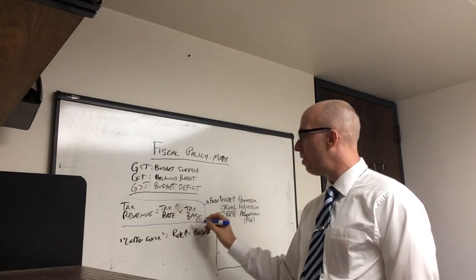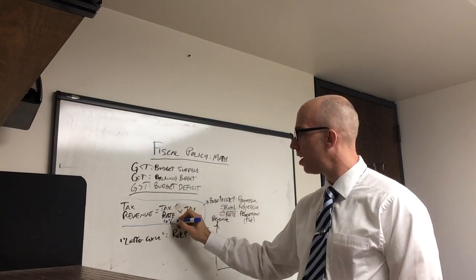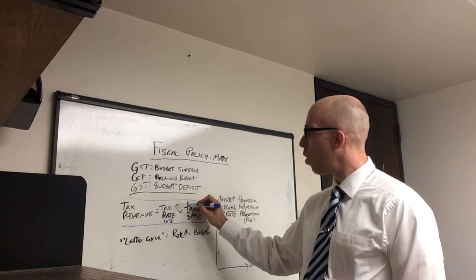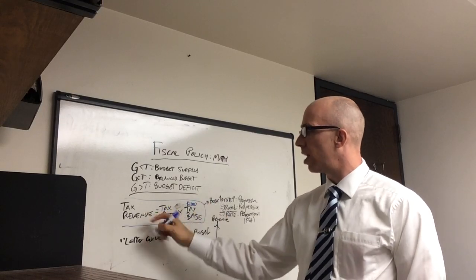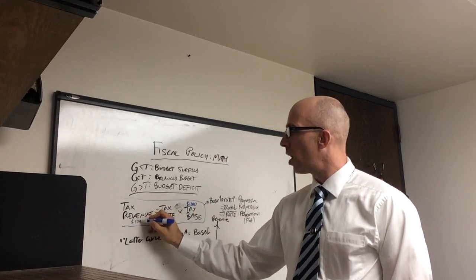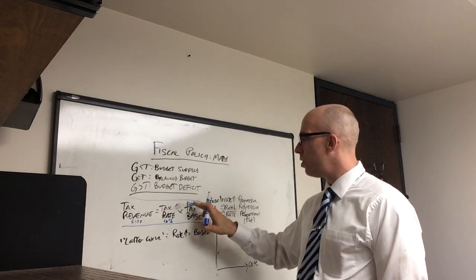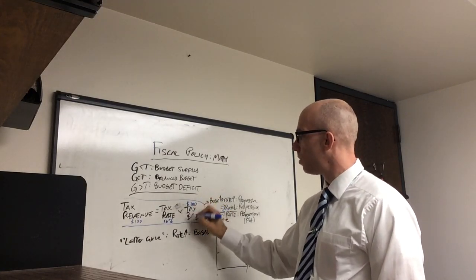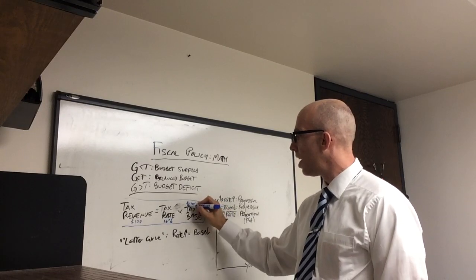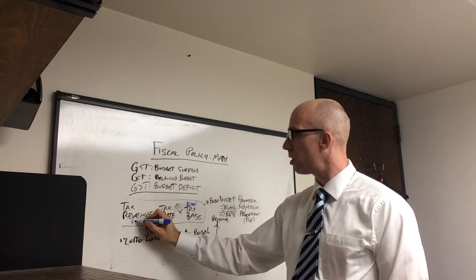And so as a little bit of math, if you say a tax rate of 10% times a tax base of $1,000, you would actually have revenue of $100. So that would be how much money would be brought in. Now, you say, well, what if tax base goes up to $2,000? If it were proportional tax, revenue would be $200.